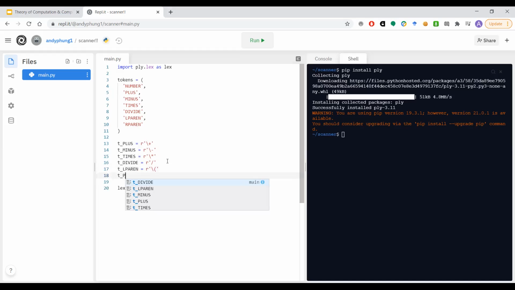Left parentheses, right parentheses, and that's all the tokens except for the number token.